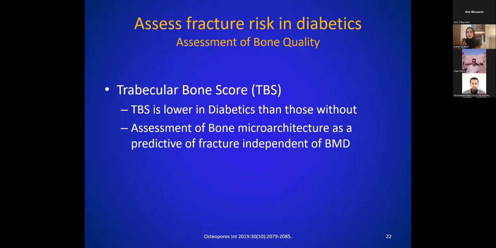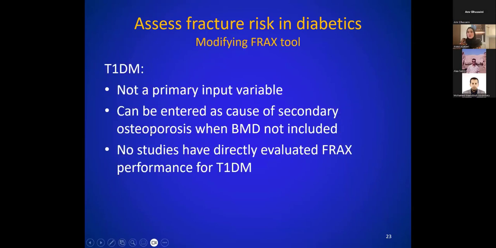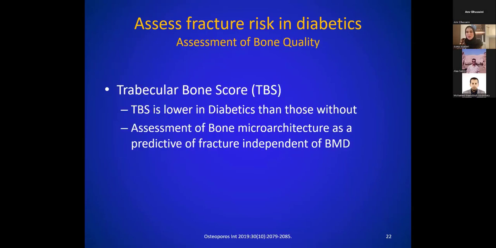So there is a software called Trabecular Bone Score, which can be installed with the DEXA machines. It helps us know the quality of the bone. We know there are many ways to assess bone quality. It's either to do high resolution CT for those patients, or to do a bone biopsy. But the easiest non-invasive way to know it is to use the TBS software. It's a bit expensive, but it has started to become popular and is used in many institutions. Our institution is using TBS to assess bone quality, and we don't have access to bone biopsy.